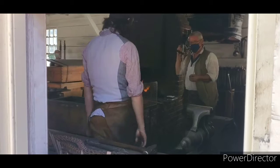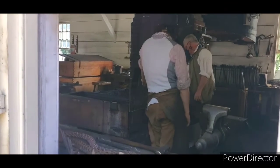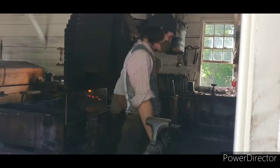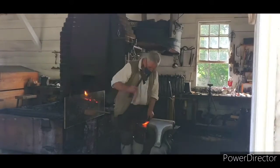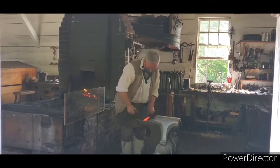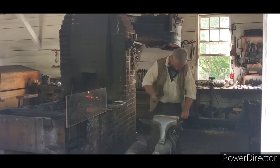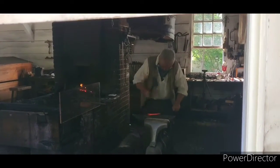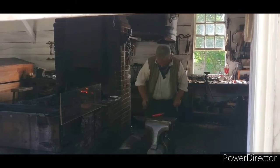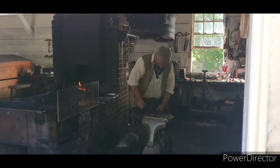We make things in the raw iron fairly regular, just because we have access to salvage materials from buildings or vehicles sometimes. Moving the metal is a lot like working with clay. So anything you think of that we can do with clay, you can do in iron and steel. You just have to get it hot.